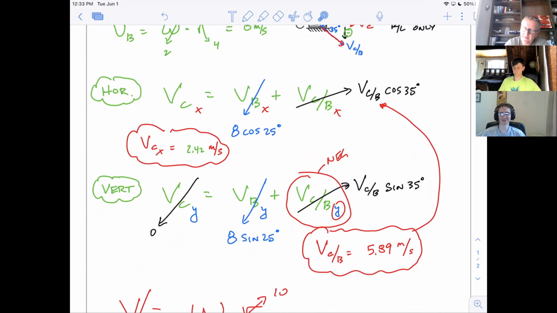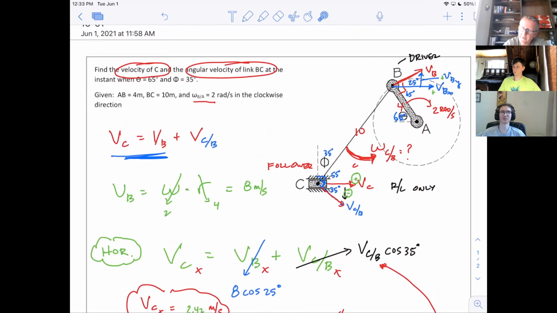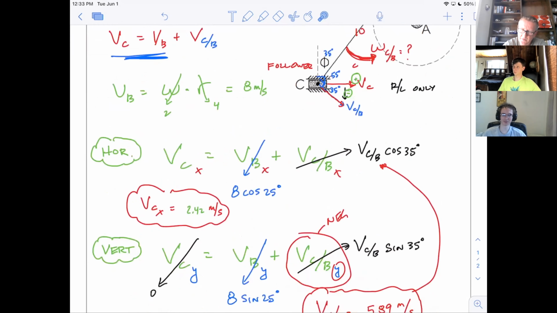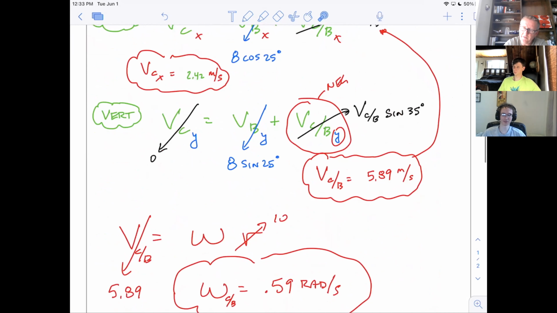But then, okay, fine. That doesn't work for this equation right here, because 8.25 sine of 25 can't add to a positive number and get 0. Since C isn't moving vertically, we have to make sure that this is moving up, because we said up here this was actually moving up, right? And that means down here this is going to have to be moving down to counteract that. So this thing definitely wants to be negative, and so now all of a sudden it's like, well, now that's a contradiction.